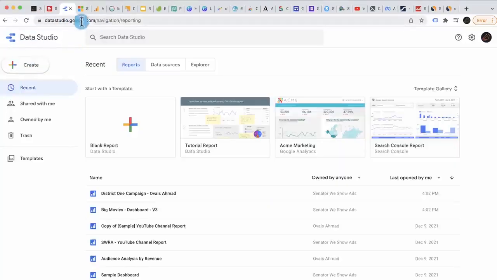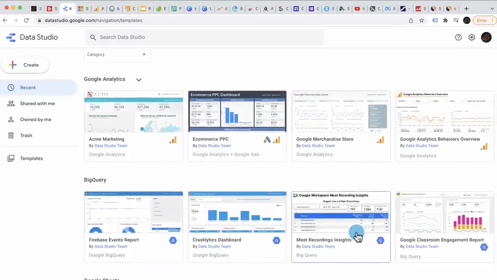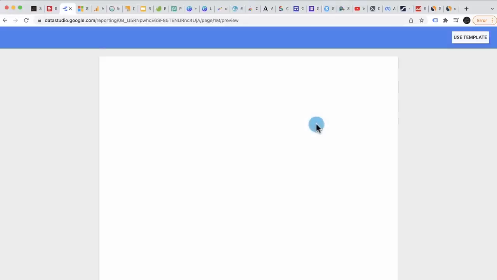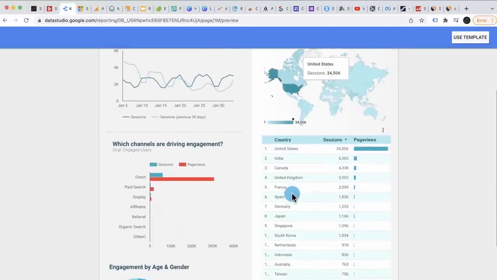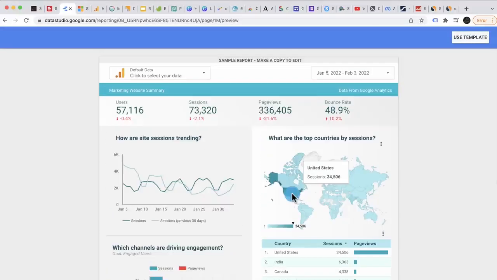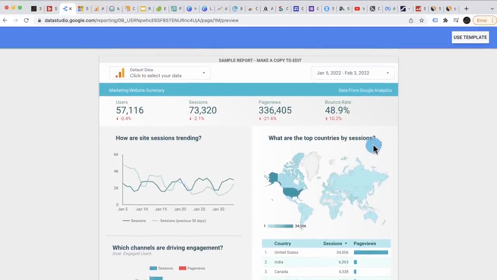Now, if you go to this particular website, datastudio.google.com, there are already a lot of templates which you can start right away. For example, if I have this dashboard, I can connect my Google Analytics and it will show me a dashboard like this. So I don't have to go to Google Analytics and check different tables. In one view, I can configure it. I can make this a pie chart, whatever. I can do a lot of stuff here.